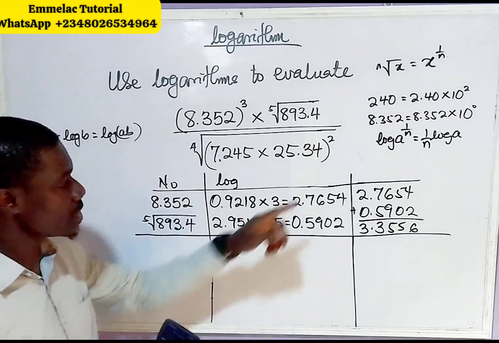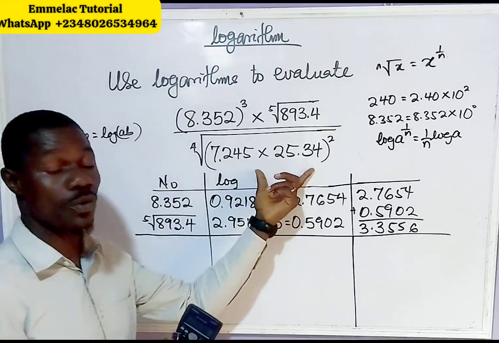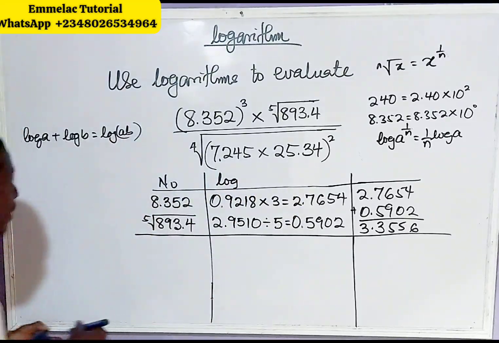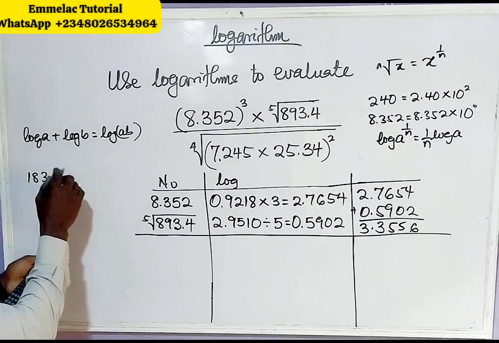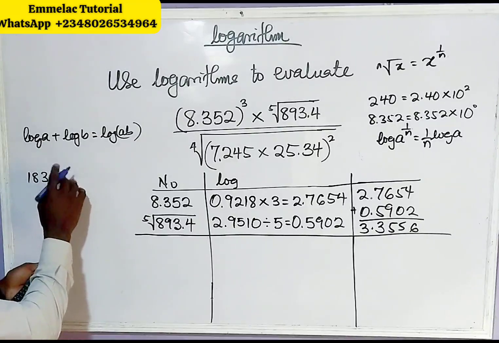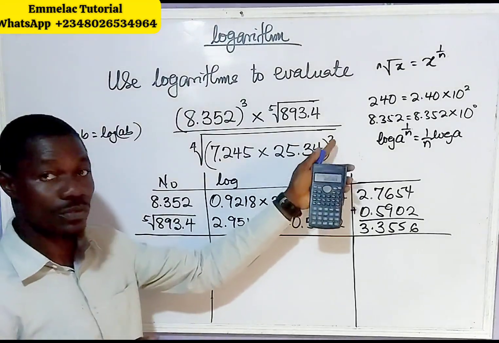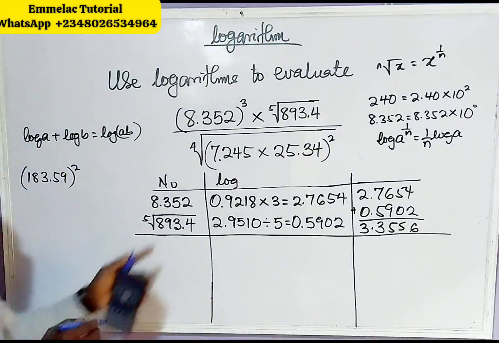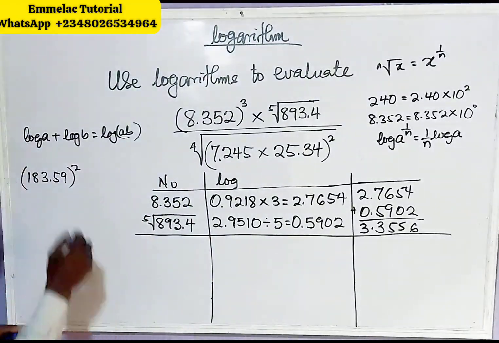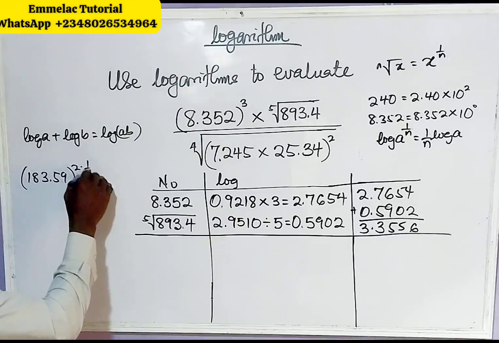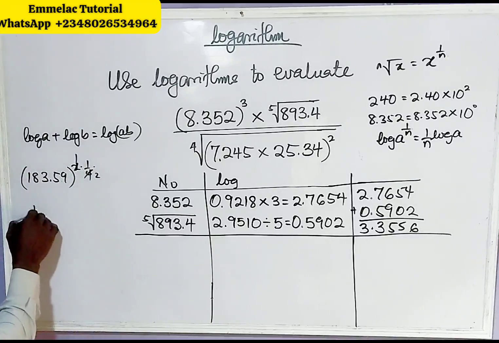Okay, now since this is 2 and this is the fourth root of this whole expression, what we need to do here is, now here we are having 183.58. Okay, let's make it approximately 9. Now raised to the power of 2. Converting the fourth root to an index, it becomes times 1 over 4, giving us 2 here, 1, 2 here, 2.